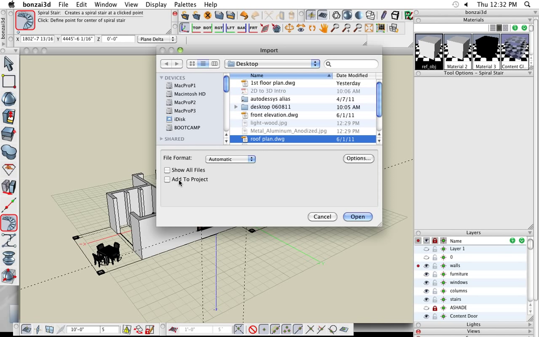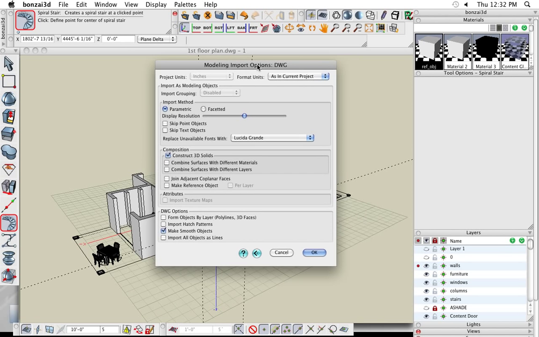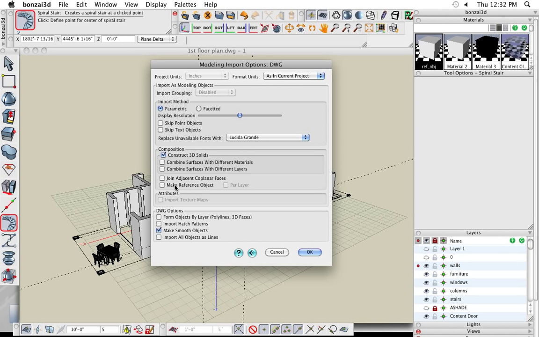What I'm going to do is use the add to project option. What that's going to do is instead of importing that file as a separate project, I want to import it and add it to the current project that I'm in right now. So I'll use add to project, and I'm going to change one other setting here. I'm going to import the roof plan as a reference object. So instead of a bunch of vector lines and splines that I can use as a bunch of separate objects, it's going to just bring it in as a single object that I can actually reference. I can snap to it, I can measure it, I can trace over it, but it's not a bunch of separate objects. So it's more of an organizational tool.